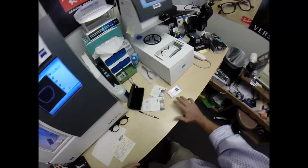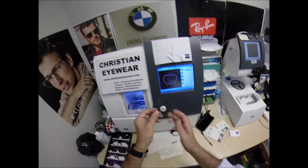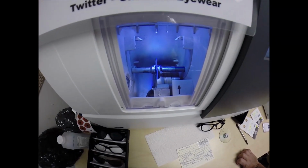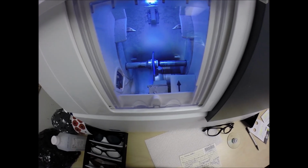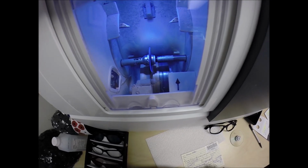Now, polycarbonate is 40% thinner and lighter than regular plastic. They're virtually unbreakable. These are high-impact, ballistics grade lens material. The same lens material that our soldiers wear overseas in combat zones to protect their eyes from shrapnel and from flying debris. Speaking of protection, all lenses have 100% UVA and UVB protection built into the lens.